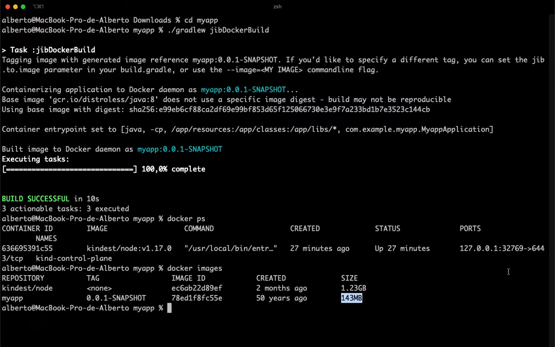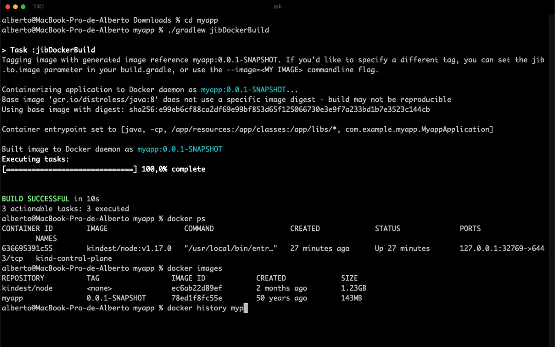It is 143 megabytes, which is not a terrible size. I mean, it can be better, but it is more important to understand how the layers are created in our application than the actual size of the image, right? Size is okay, but it shouldn't be the main goal. Also, the base image that has been used by Jib is actually one of the most secure ones, so you should definitely take a look at that if you want to learn more.